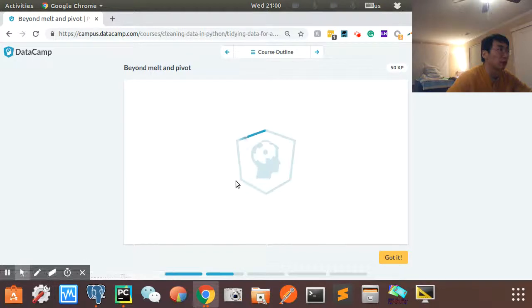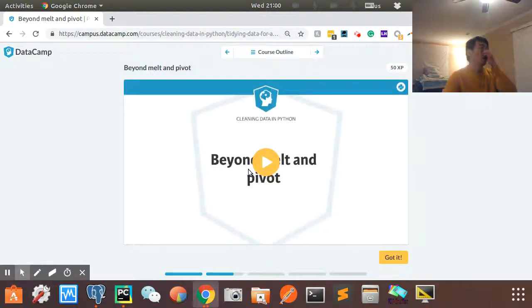All right, next. Beyond melt and pivot. So melt is basically combining all the variables into one column, with each variable having a corresponding value. You can think about it as a dictionary with keys and values. And pivot is basically changing the data frame from long to wide, which is a tidy data frame.